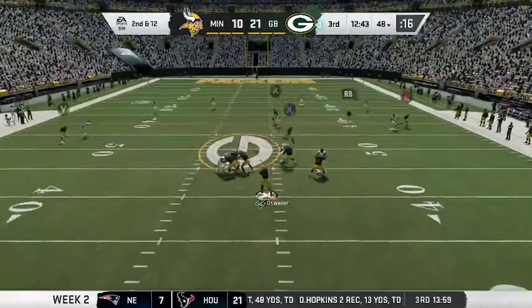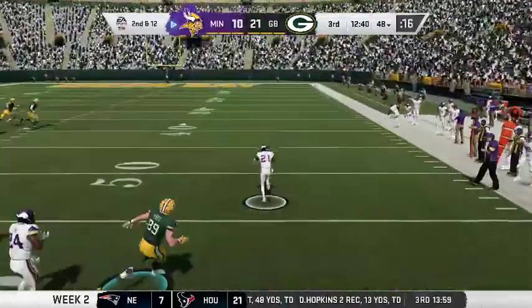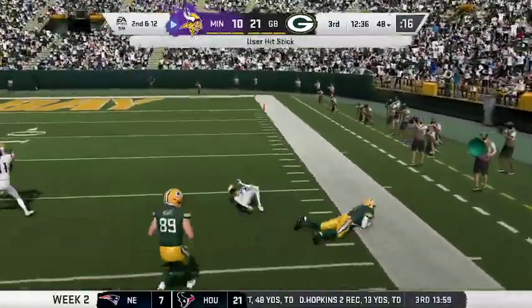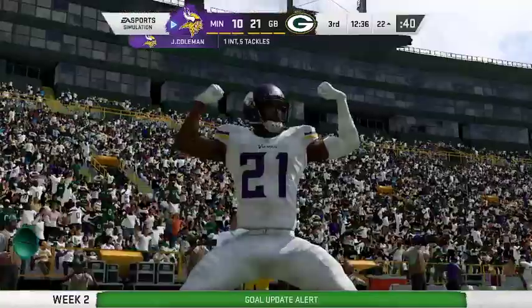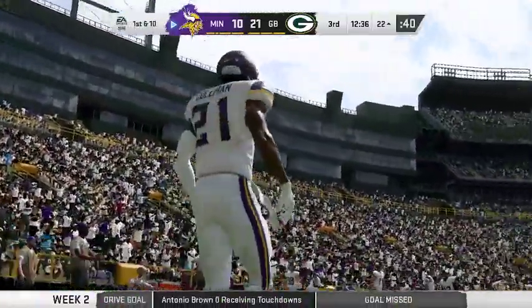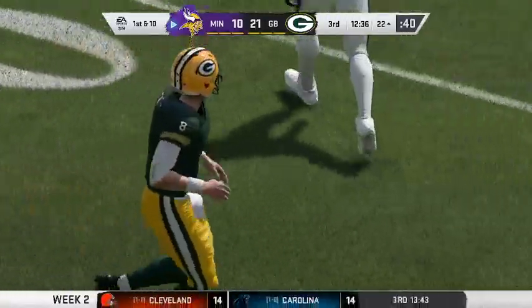On second and 12, Osweiler. The ball popped in the air and intercepted. Picked off by Justin Coleman. And a terrific return as he takes this thing all the way down near the 20-yard line. First possession of the third quarter, an interception, so maybe a second-half tone setter.